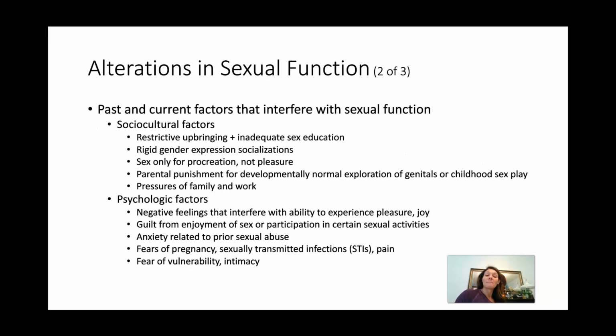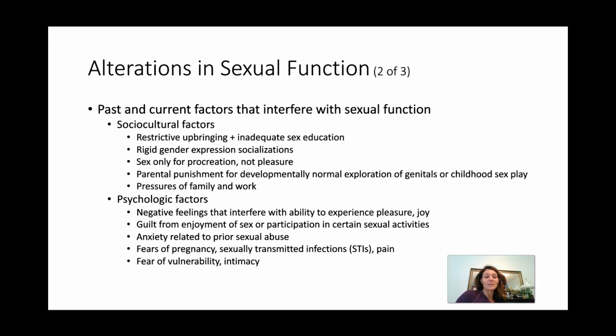So past and current factors that might interfere with sexual function for individuals can be sociocultural factors, psychologic factors, even cognitive factors. When we think of sociocultural factors, individuals who've had restrictive upbringings or inadequate sex education, they've been made to feel some type of punishment for doing what is developmentally normal, exploring their genitals or childhood sex play, which is normal from a developmental standpoint at certain ages.